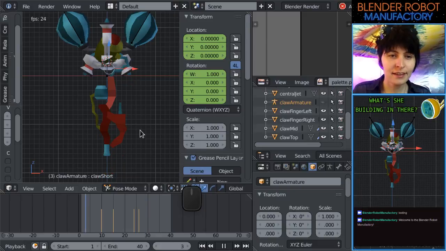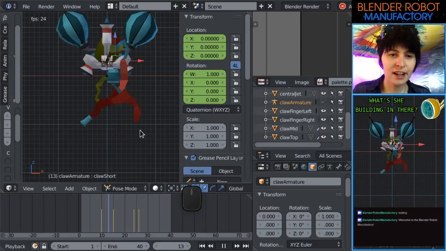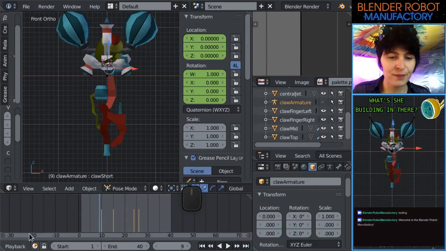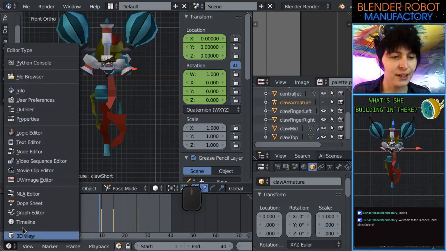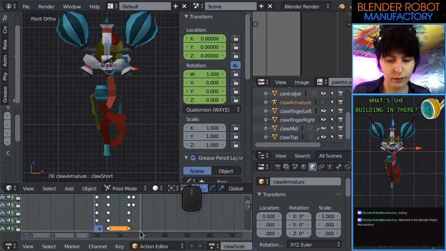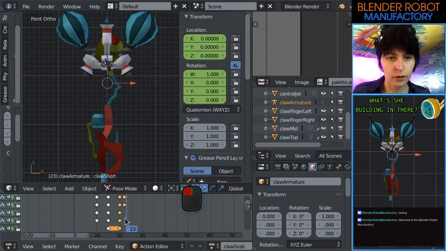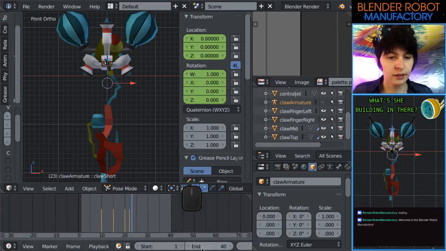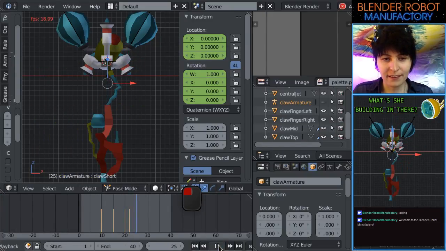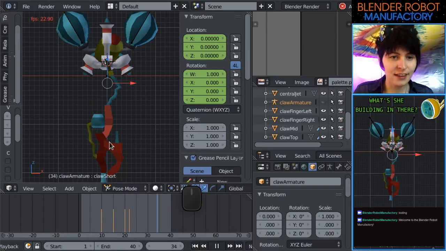Now, the rearing back taking some time is good, but the lunging forward could be a little faster. There we go. Oh, I like that.